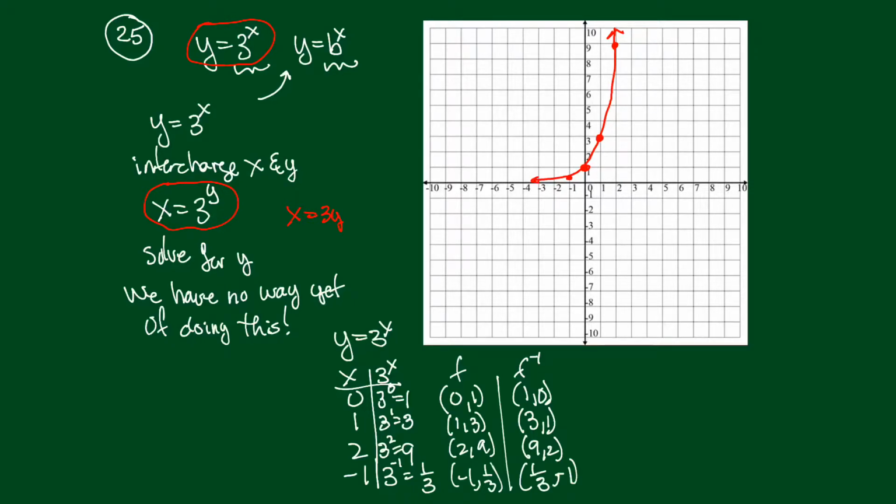Let's plot these points. The first one is over 1 up 0, right there. Then over 3 up 1. Then over 9 up 2, which puts us here. And at a third, I have to guess that one. A third, I'm down to negative 1, so maybe it's right here. Let's pass a smooth curve through these as best we can. It makes a sharp turn here and comes down, approaches that y-axis but never touches it.